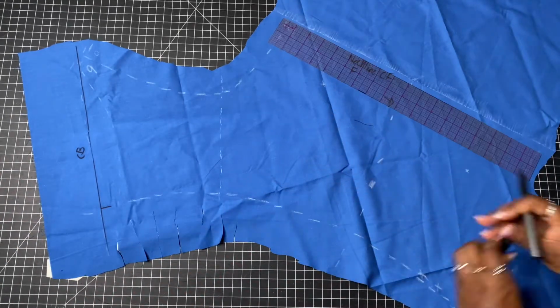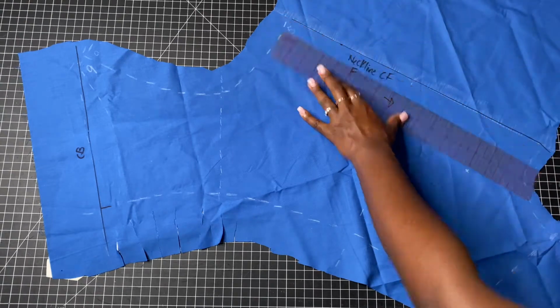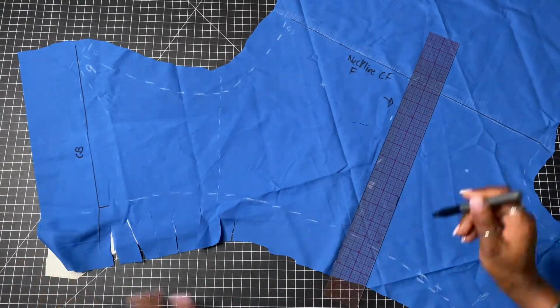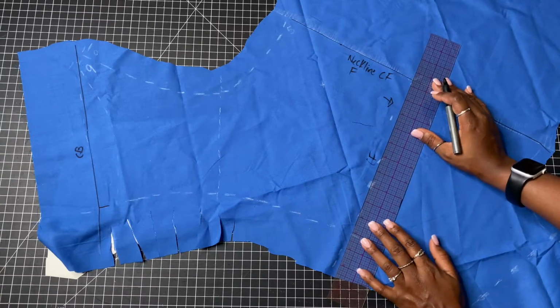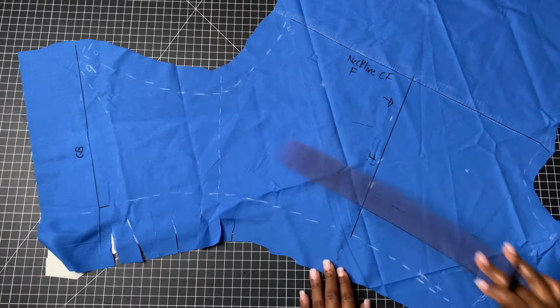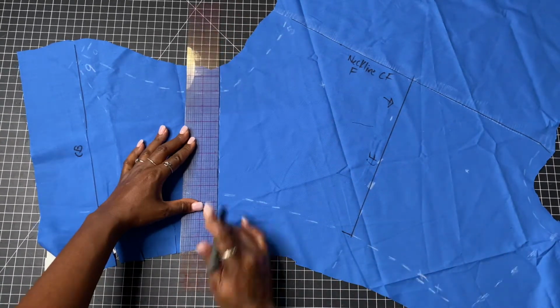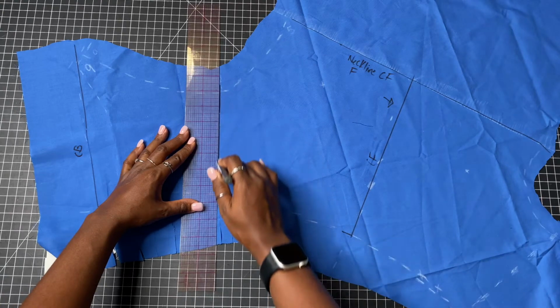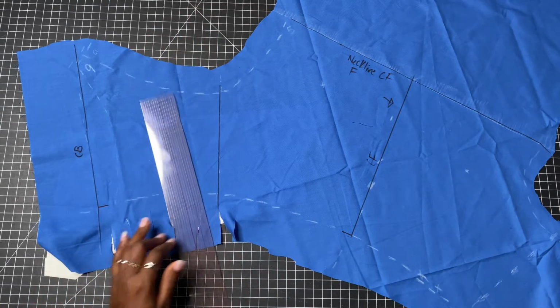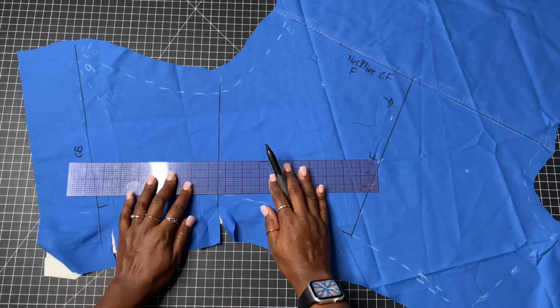Use your beveled ruler to mark any straight line that you need, as far as like your center back, your center front, and your side seam. Once you are done with that, using that beveled ruler again, you are going to use one of the interior lines just so that you can make a perpendicular line on any intersecting seams.